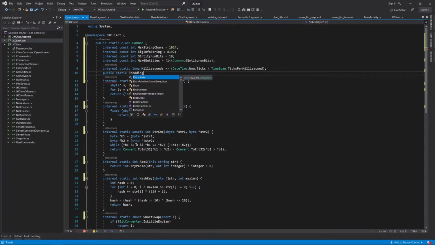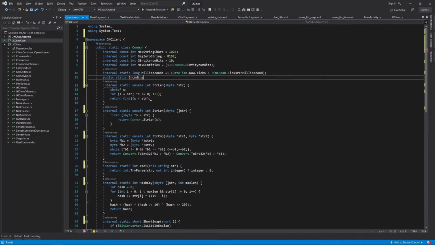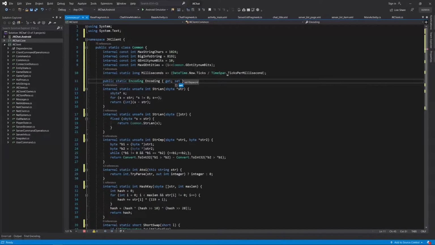Encoding is defined in System.Text, and it's the Encoding data type, and it will also have the property name Encoding. And since I want it to be available for setting and getting, I'll just use get and set.